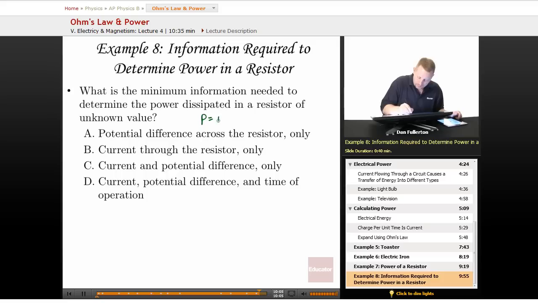Remember power equals current times voltage. So if we have just the potential difference across the resistor, just V, we don't have enough information. If we have just the current through the resistor, we're not going to do it. Current and potential difference? Yeah, that'll do it.